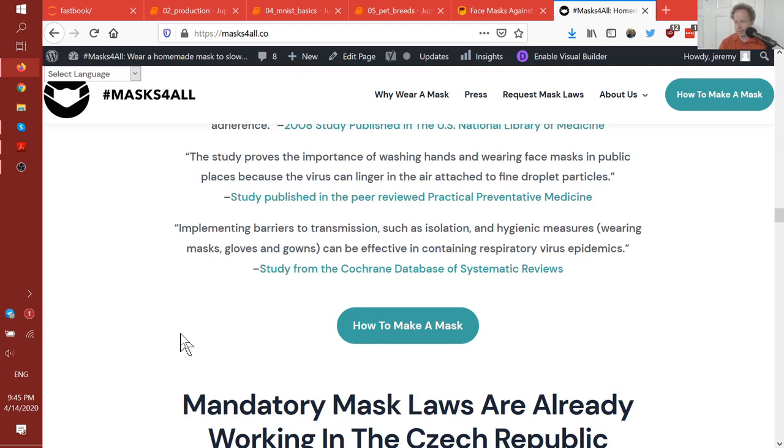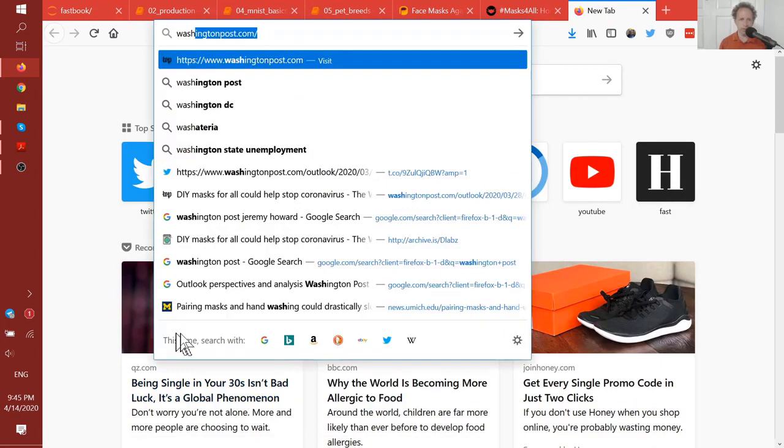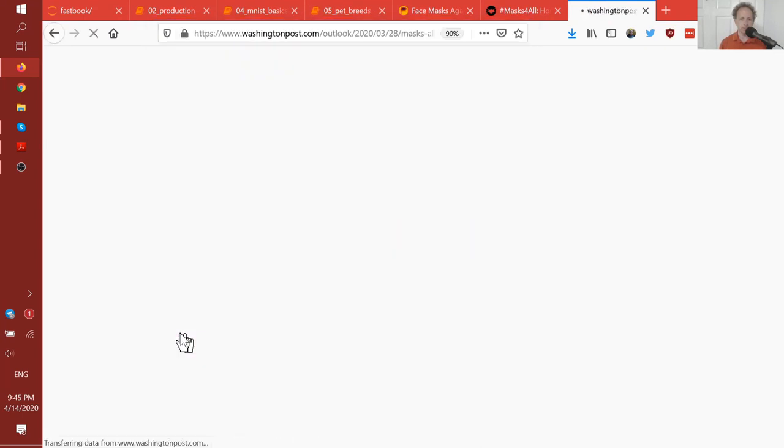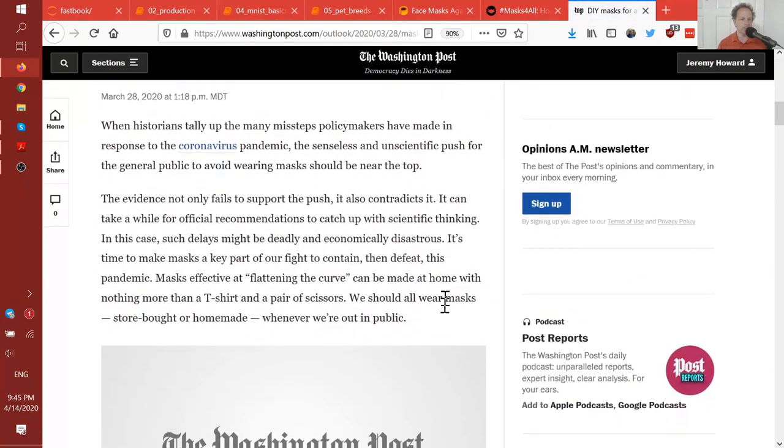One of the things we'll talk about next week is what's your role as a data scientist? And I strongly believe that it's to understand the data and then do something about it. Nobody was talking about this. So I ended up writing an article that appeared in the Washington Post that basically called on people to really consider wearing masks, which is this article.